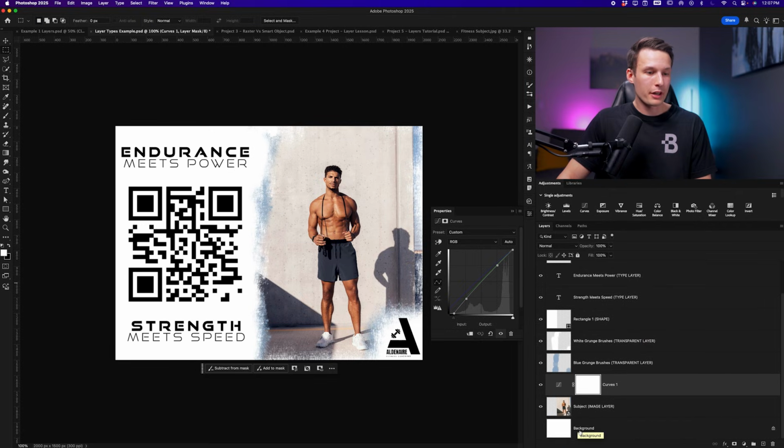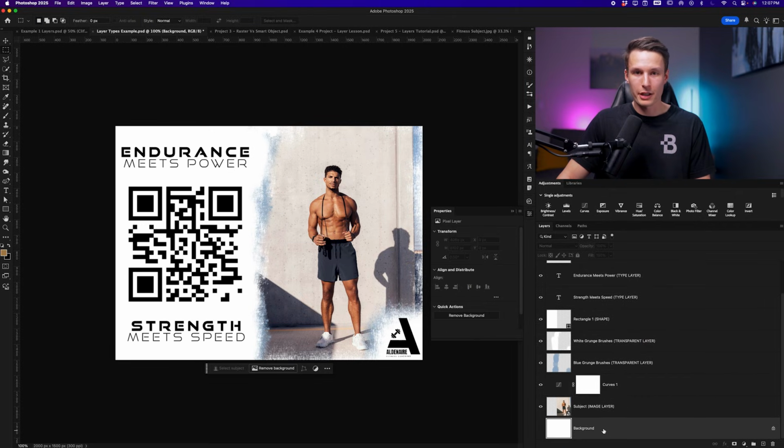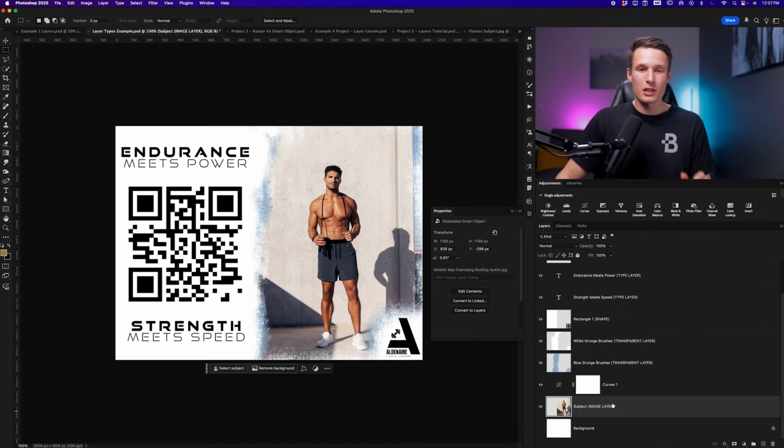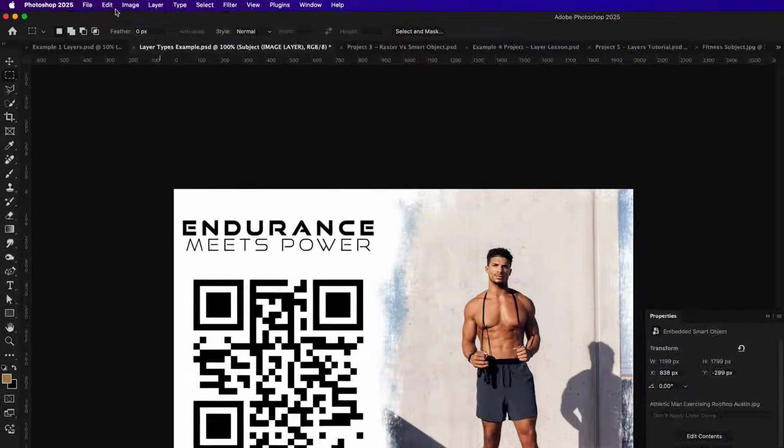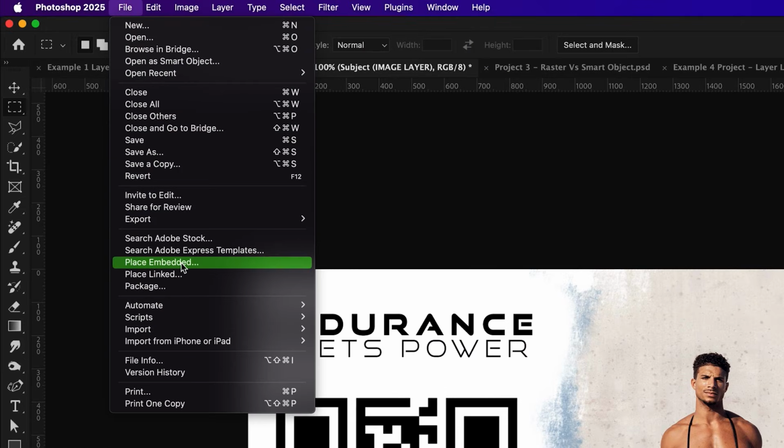At the bottom of the layer stack, we have a background layer, which was made when I created my new blank document for this project. I then have my image layer, which I added into the project just by dragging and dropping it from my computer. Alternatively, you can add images into an existing project by going up to File and down here to Place Embedded.